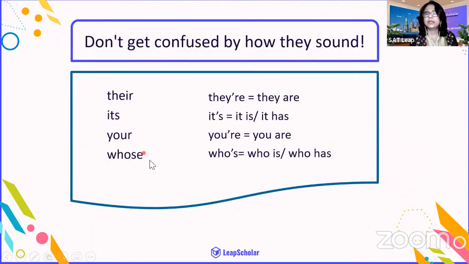Okay, so don't get confused between there and their. This is there, this is their, there's one more, they're, here. These three can sound confusing. Its versus it's, your versus you're, whose versus who is or who has. You can take a screenshot of this if you want. While you can get them in different grammar books, this is all in one place and this can help you to get clearer about this topic, right?